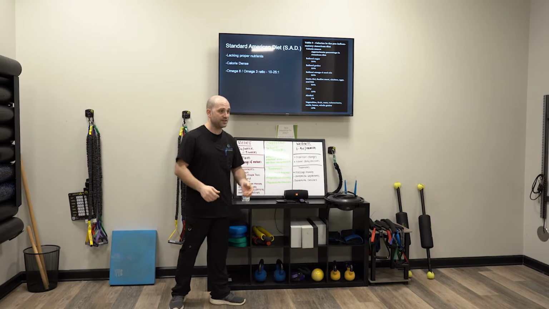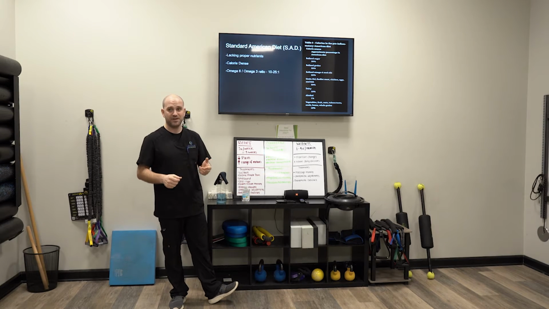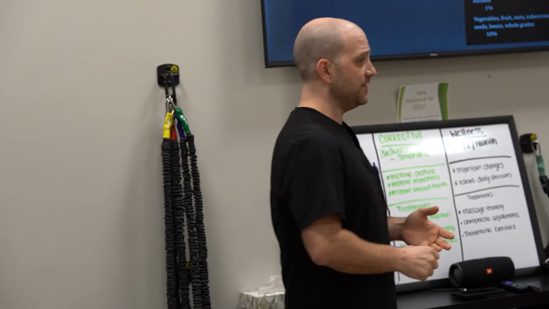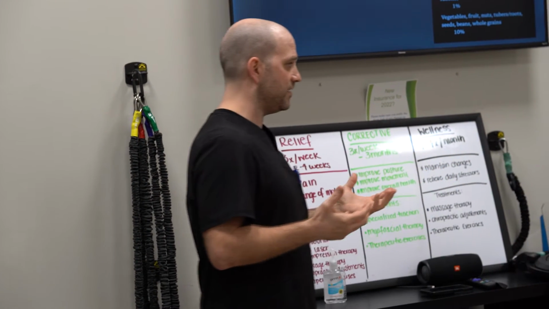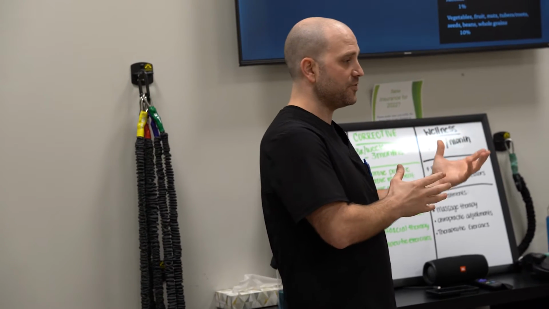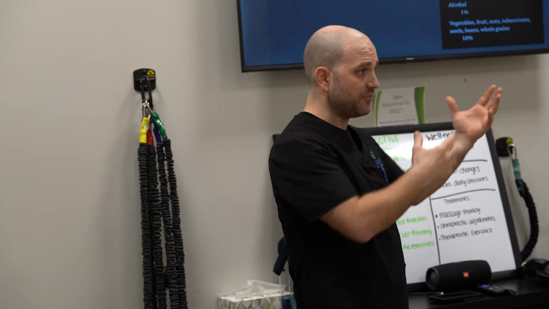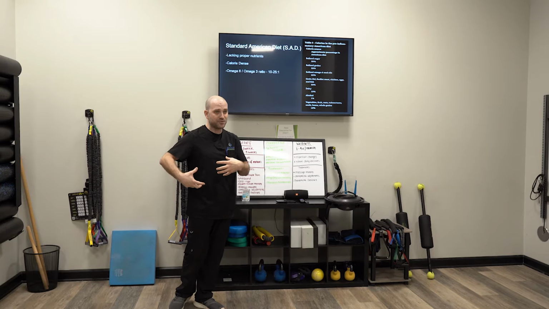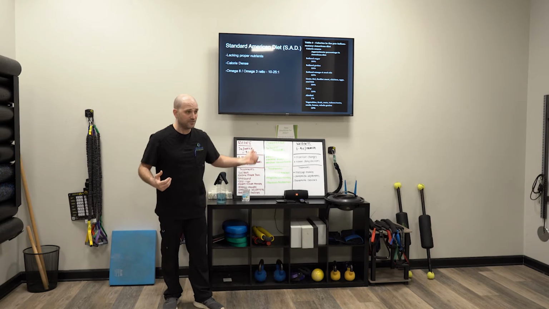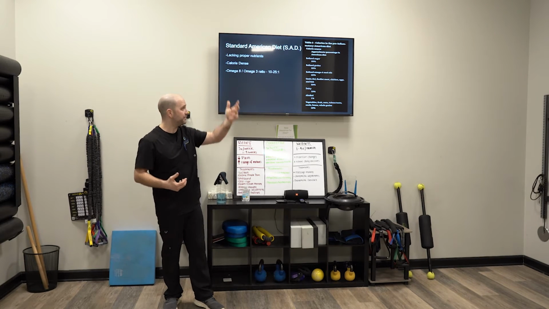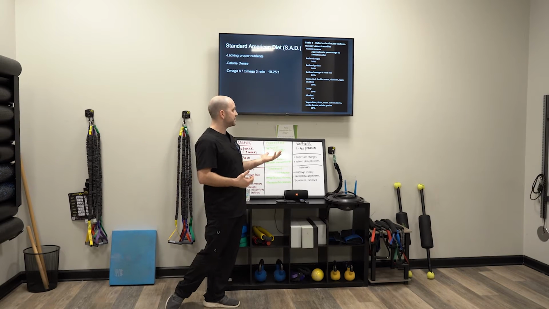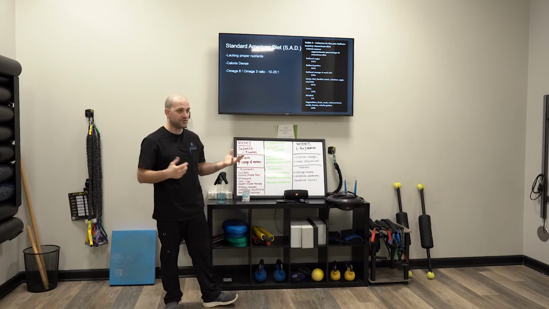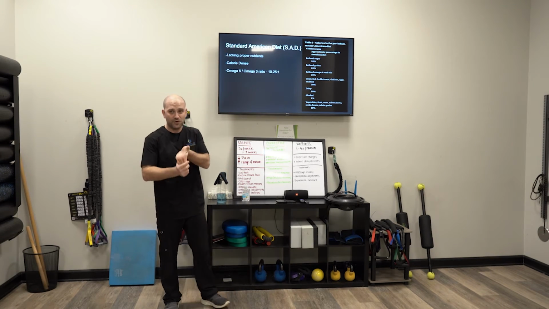Refined sugars, you're looking at your high fructose corn syrup, regular corn syrups, basically things aside from natural glucose and fructose that come from fruits. Refined sugars are just highly processed sugars that either have to be metabolized through the liver or elevate your blood sugars very quickly. Refined omega-6 seed oils are your hydrogenated oils, your canola oils.